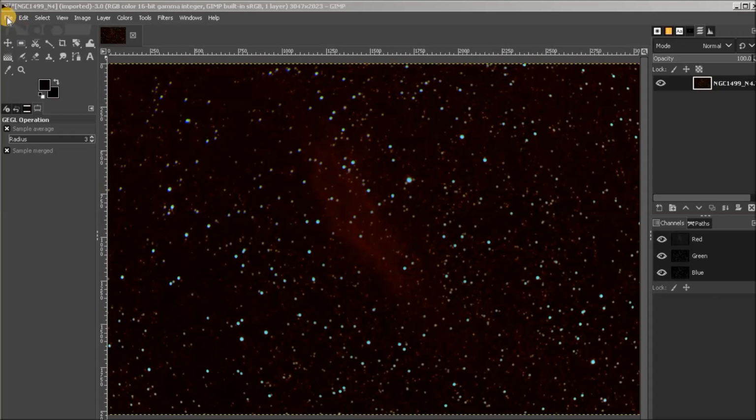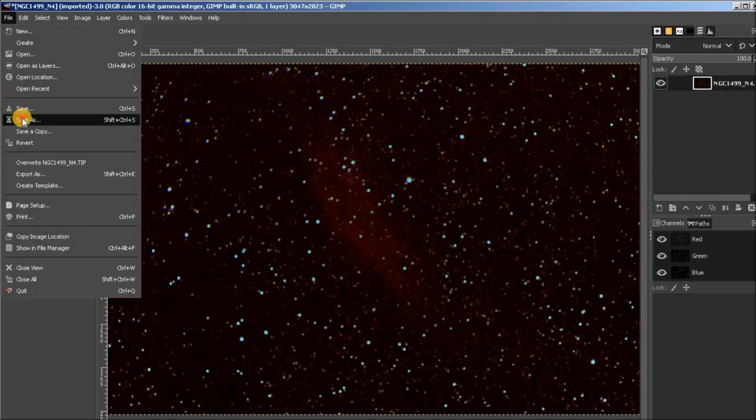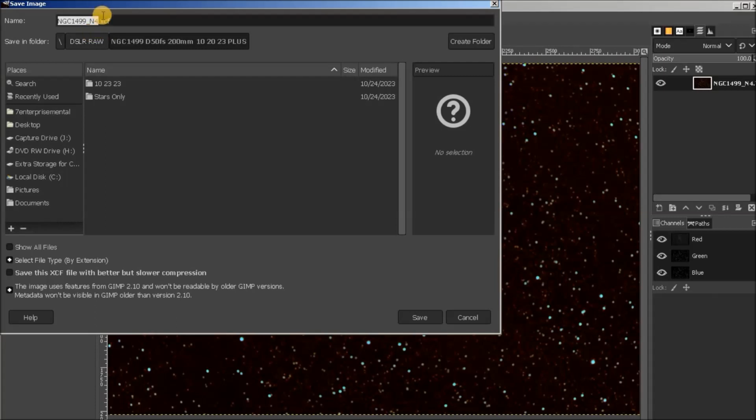So now I'm going to do a save as. I'm going to save it under the same name. This XCF is a file name type for Gimp, for the working type one. I'm going to change it to TIFF, and I'm going to add the word Starnet to it just so I know what it is. It's the one that I'm going to run through Starnet, and then I will change the name to Starless for the output of it, for what Starnet puts out. And I'm going to show you that too.